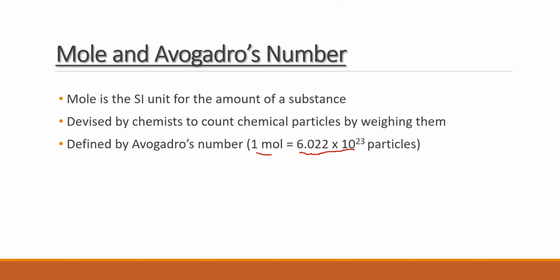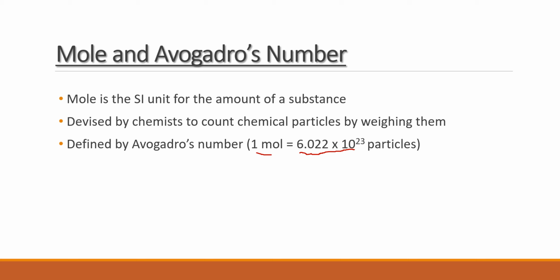Now looking at that number, 6.022 times 10 to the 23rd, that's a very, very large number. It's in scientific notation, so if we were to represent it in normal notation, we would have to move the decimal point 23 times to the right, making this number extremely large. I don't even know how large. It's more than trillions. It's like gazillions or something ridiculous.